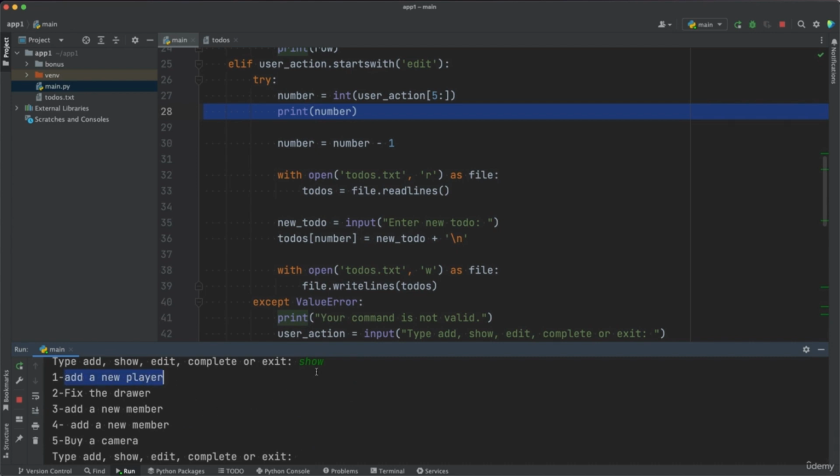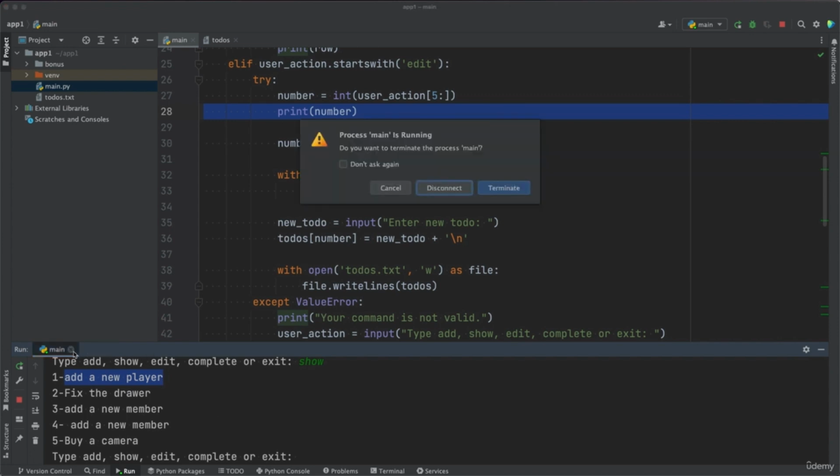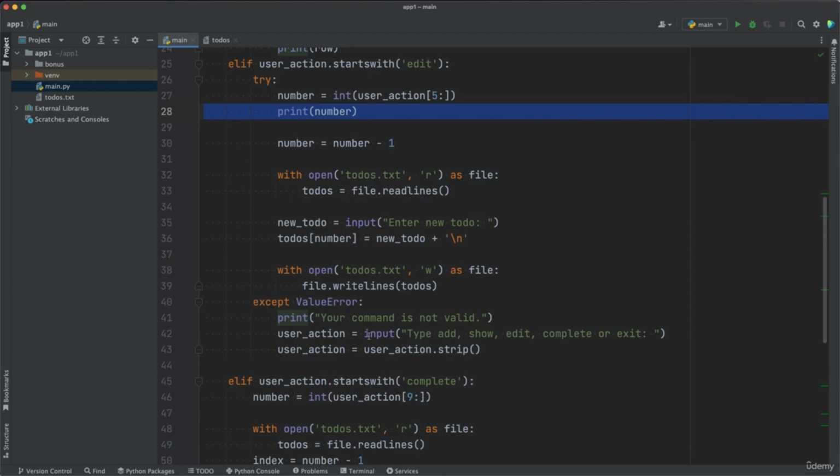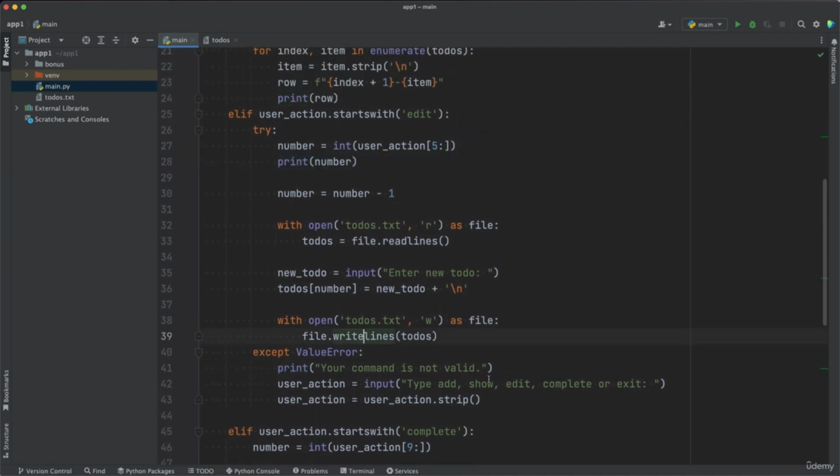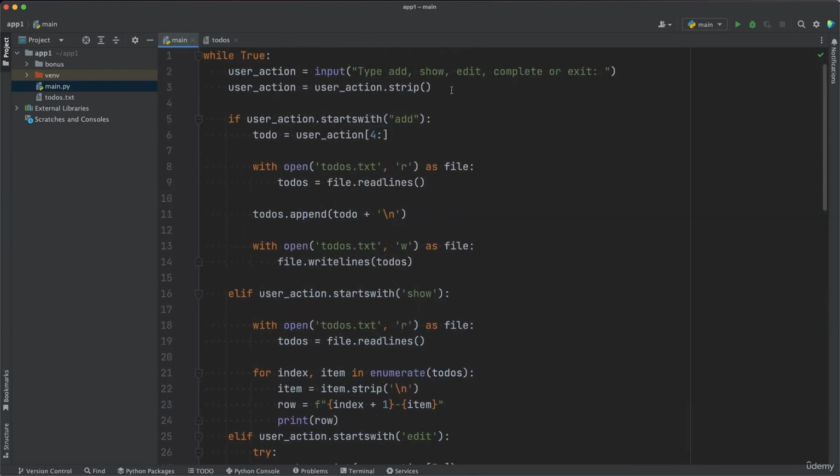It's working, but it's not ideal. The ideal solution would be not to have repetitive code, because currently these two lines are the same as these two. That is not the best code optimization.